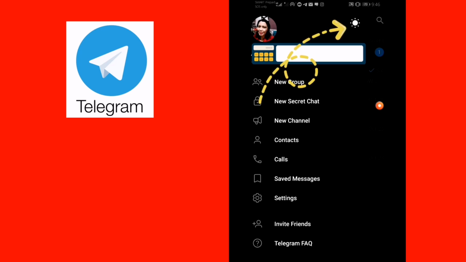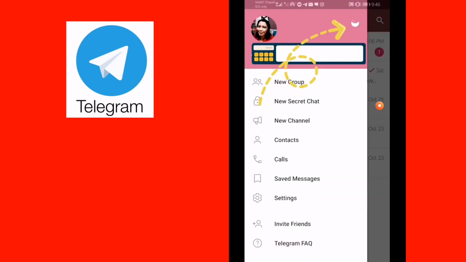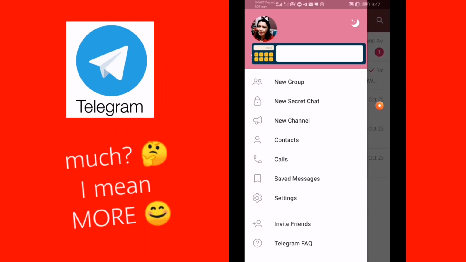It will bring you to this screen. Then if you press on that, it will go back to the previous setting. Okay, so let us explore more on this.